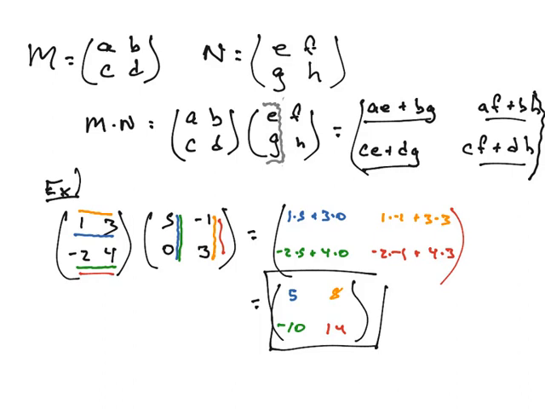Okay? But at the end of the day, on the left side matrix, you're going across the rows. On the right side matrix, you're going down the columns. You multiply and add the terms together for each element individually, and that gives rise to your final matrix answer. Okay? And that's how you do matrix multiplication.